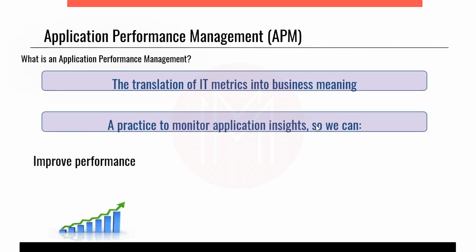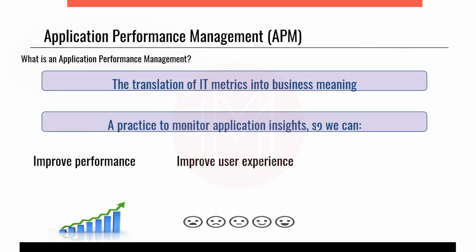This basically helps us improve performance, improve user experience, and reduce issues and errors. Applications today are more complex and distributed than ever, and user expectations are very high. Performance tools can help organizations meet expectations by continuously monitoring, prioritizing, and identifying issues, and fixing those issues in order to minimize impact on the users, by proactively looking for potential problems and resolving them before they have the chance to affect the user experience.